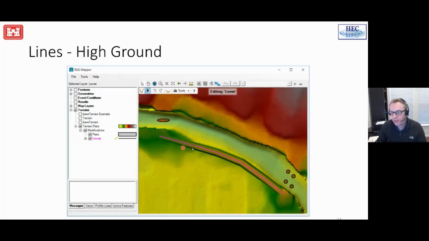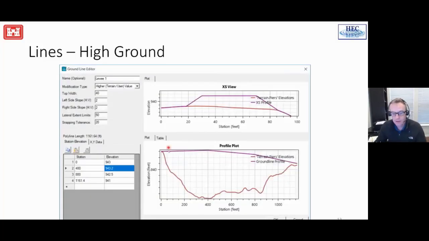Then we'll be adding points that go to the end. At station 0, I put in an elevation of 943, and it's reflected in the plot next to it. At 400 feet along the line, I've got a little bit different elevation, a little bit of slope to it. At 800 feet, we have a lower elevation, it starts to come down, and then we try and tie it into the ground down near the bottom.